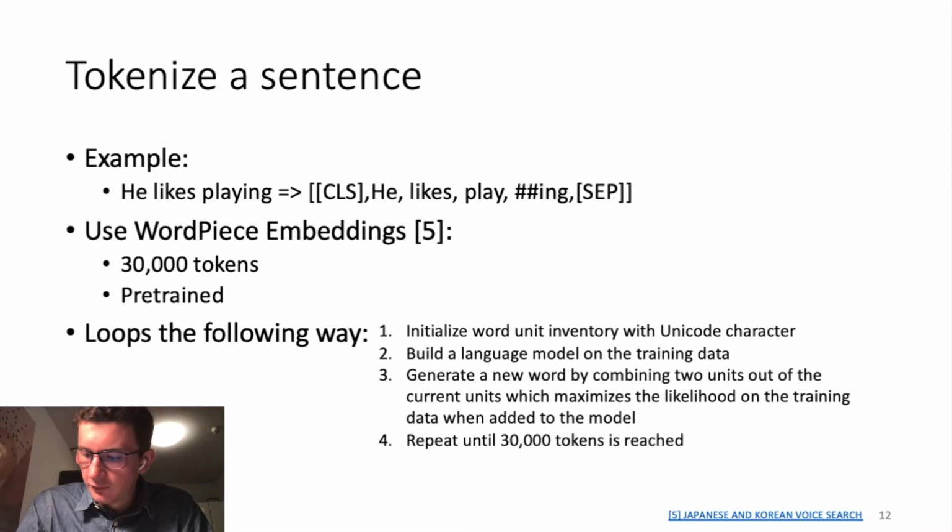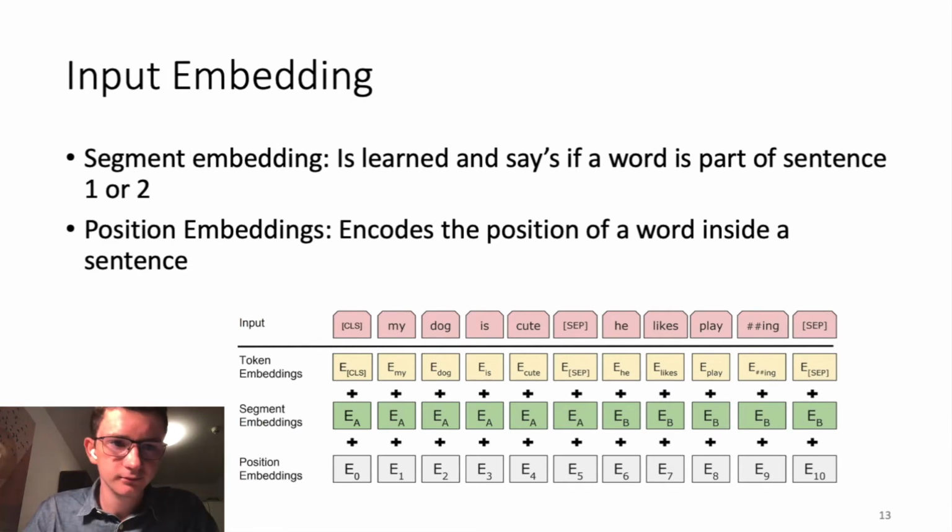So what do we do now? We have the input embedding. Now we have our word which has been tokenized, and we now use the token embedding layer, which converts our tokens to vectors, which we learn during the whole pre-training phase. We also have segment embeddings because, as I said, we always put 2 sentences in our model, and this allows us to say which word belongs to which sentence. And the position embedding is needed because, as we saw in the previous presentations, the transformer doesn't really have a notion of where each word is, so we have to have a special position embedding such that it can understand.